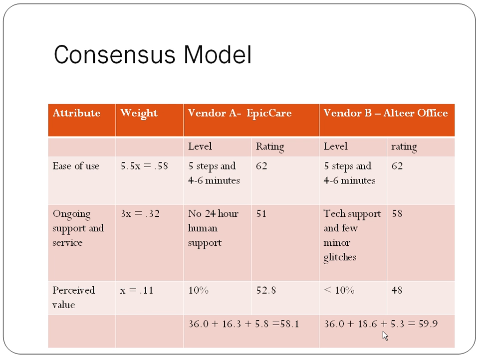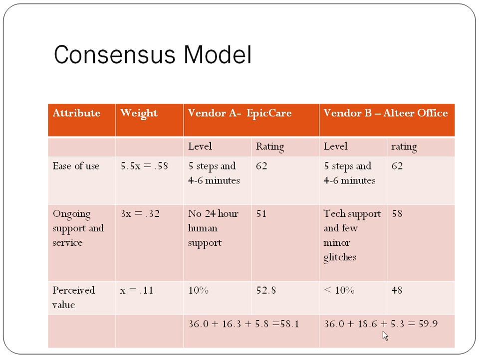Next, the individuals were asked to come to a meeting in which they reevaluated their respective ratings of each of the attributes. The experts identified ease of use, ongoing support and service, and perceived value as 3 very critical attributes of an electronic health record. At the end of the meeting, the analysts used the results to calculate revised weights for the 3 attributes based on the revised ratings from the meeting.